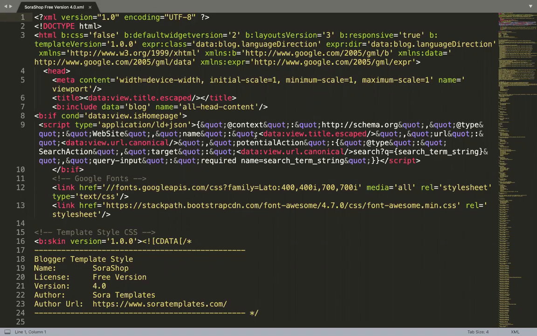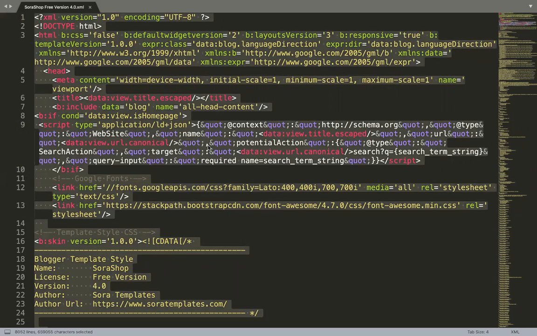Don't panic. It's not any serious coding. What you are coming to do here is very simple. Just copy everything here. So Control plus A, then Control plus C. Select everything and copy it. Don't change anything. Don't touch anything. Just highlight everything and copy it. That's the only thing you have to do here.